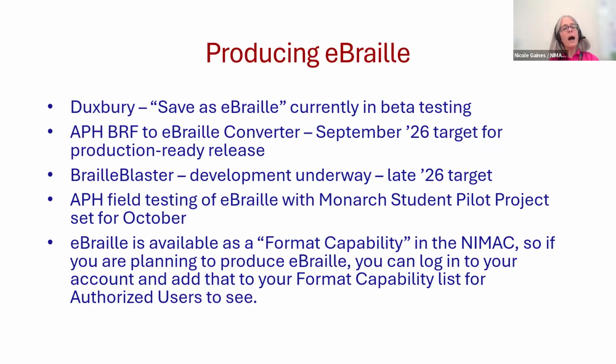The idea behind this tool is that what it's going to allow folks to do is that if you have your own library of Braille that was produced for embossing, you've got your BRFs, you've got your PDFs, and you would like to turn those into eBraille, it's a tool that literally instantly can do that for you. You navigate to where your BRFs are, you navigate to where your PDFs are, you click a button, and out comes your eBraille. It's kind of magical. Now, it'll be more magical when it works a little better. It's got some bugs right now, but we are hoping that by September of this year we will have a production ready release.